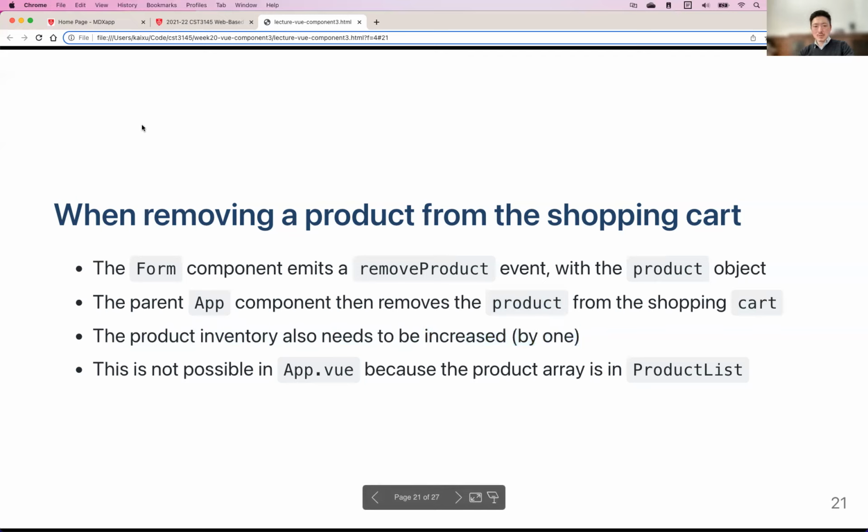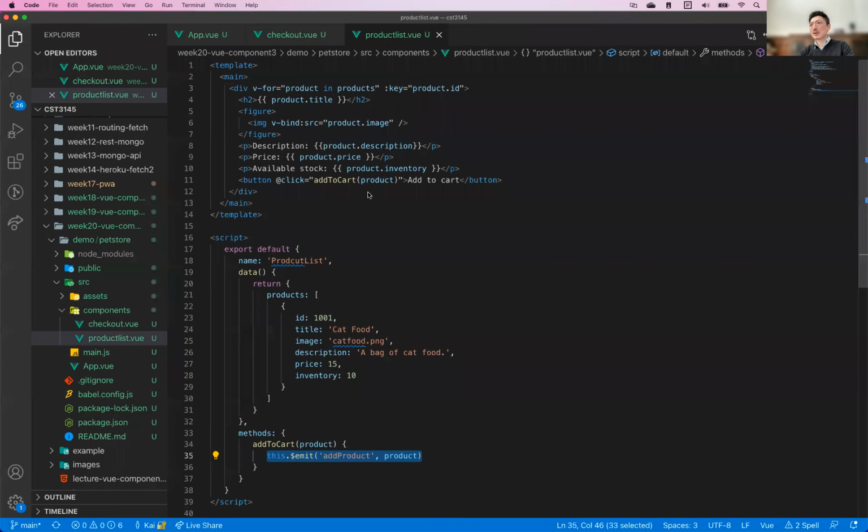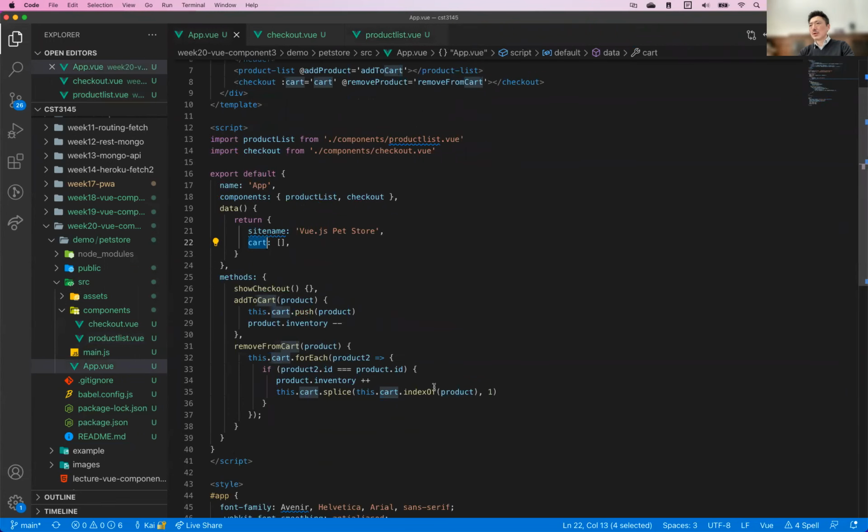And so this is what we're currently doing here in app.view. When you remove the product, we just say product of inventory ++. So it's the same thing as before. Here, because the product, when it's passed from the checkout component, it's passed by reference.